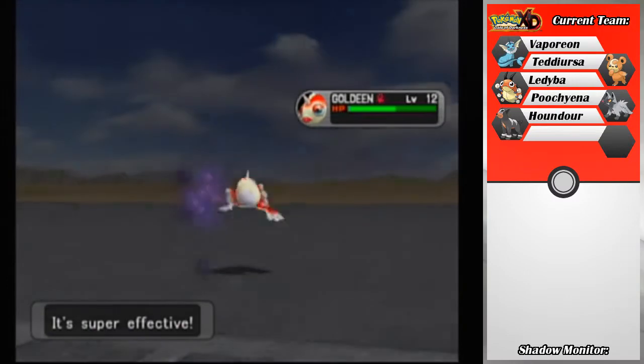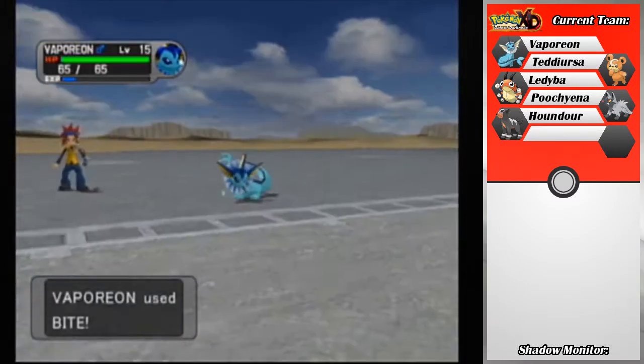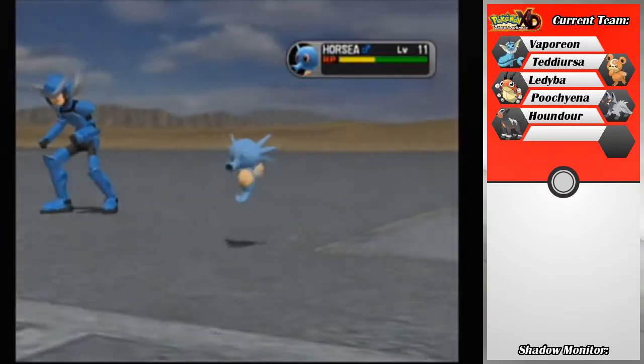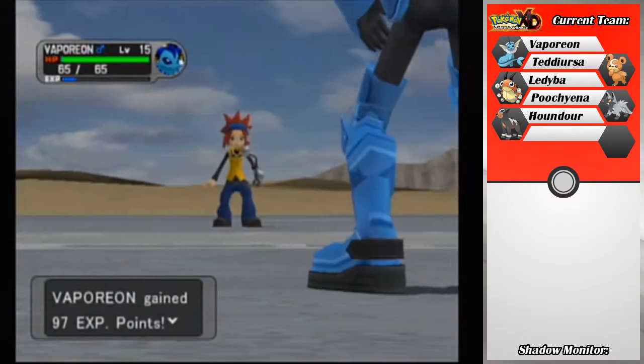So, starting off this battle, let's see how much Shadow Blitz does. Over half. Yeah, the Houndour that we have is actually the highest level Pokemon on our team now, because it's at level 17. It's actually quite a pain trying to catch that thing.